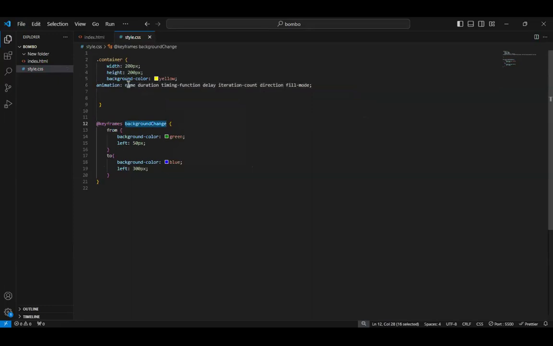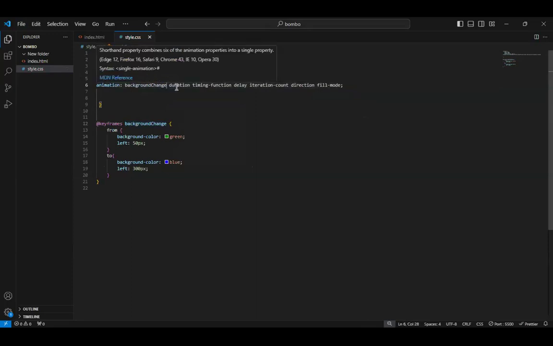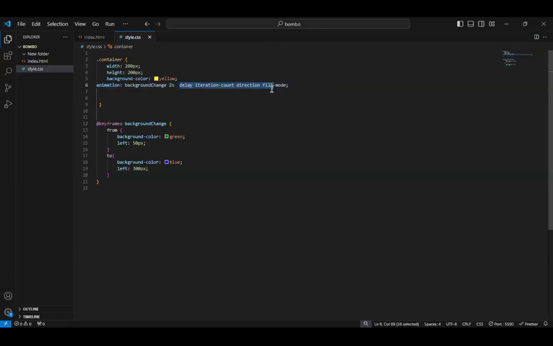Then at what duration should this run? You can see duration; I can say 2 seconds. Let me remove all these other ones, but I'll still leave delay there so that I don't have to do a lot. I will explain everything also.